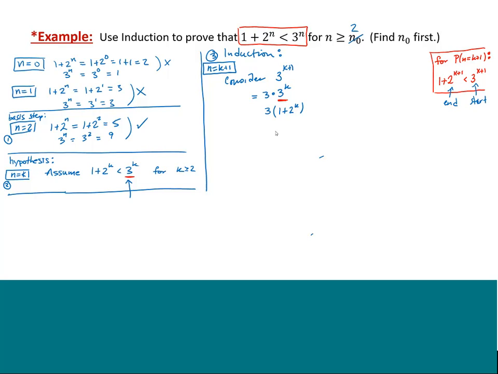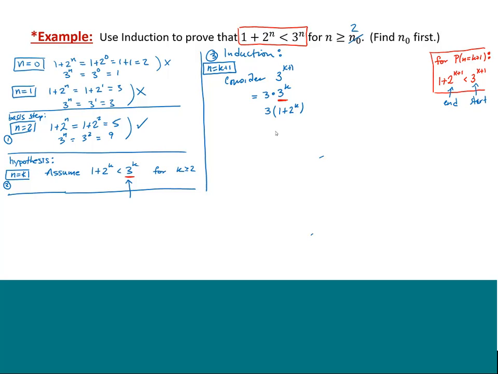So the way that I'm reading this question is you're going from line 2, so the 3 times 3 to the k, dropping to line 3, so reading down like you normally would, reading top to bottom on the page. So going from that line 2 down to line 3, are we getting bigger or smaller when we go from line 2 to line 3? Hint, one of the two answers that's been given in is correct. So what do you guys think? Which one of those answers is correct? Notice the only thing that changed was the 3 to the k and the 1 plus 2 to the k. And what's the relationship between those guys? I'm pausing because I'm just hoping for more votes because we're close to tied right now. But I'm not seeing any more coming.